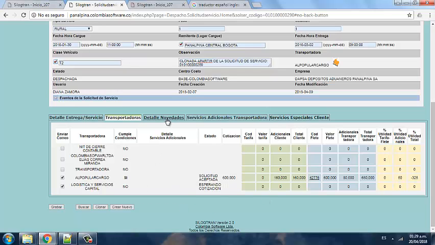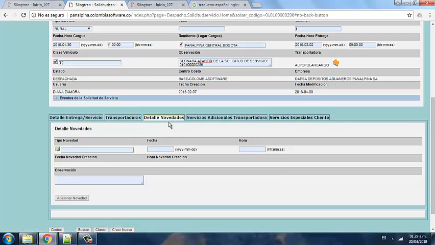We have here the next detail, the detail for feedback. Here we can save information about each operation or each weird thing that happened during the process.